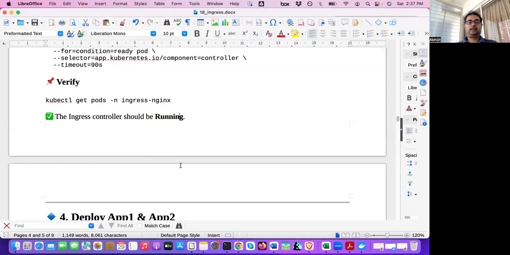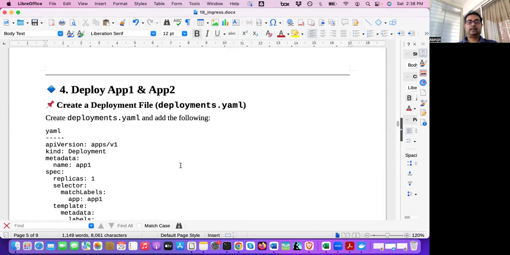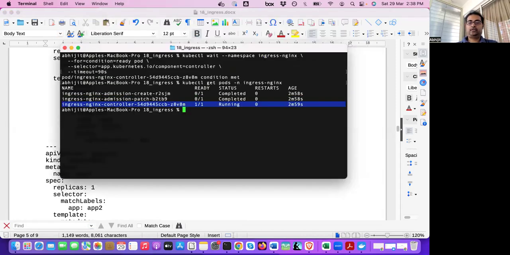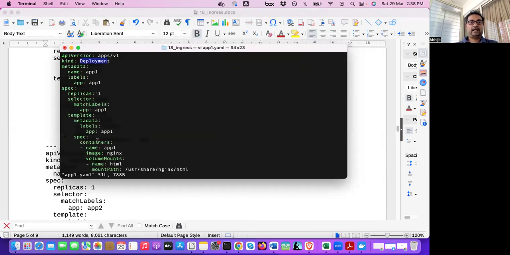Okay. So now I will be deploying app 1 and app 2. There will be two apps. So let me deploy app 1. If I look at app 1, what do we have? A deployment, and here only one replica.